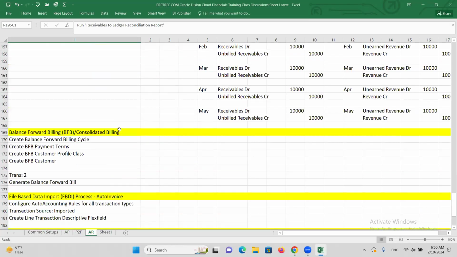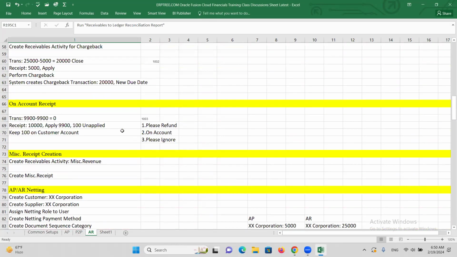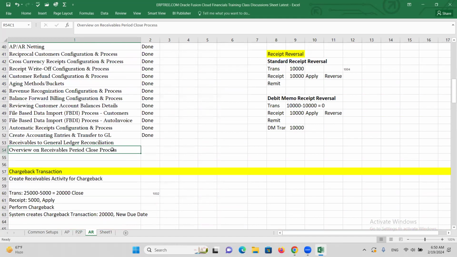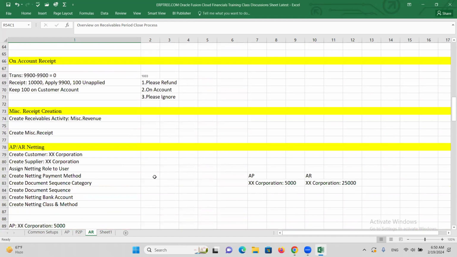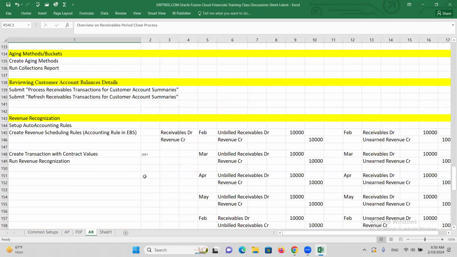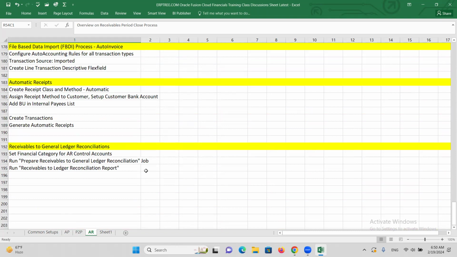And another topic here is closing the receivables periods. Lakshman, regarding the first step where we set up the financial category for AR control accounts. Usually we have two or three control accounts, liability and all. Whatever we did, we went to the chart of account value sets and selected Manage Values.